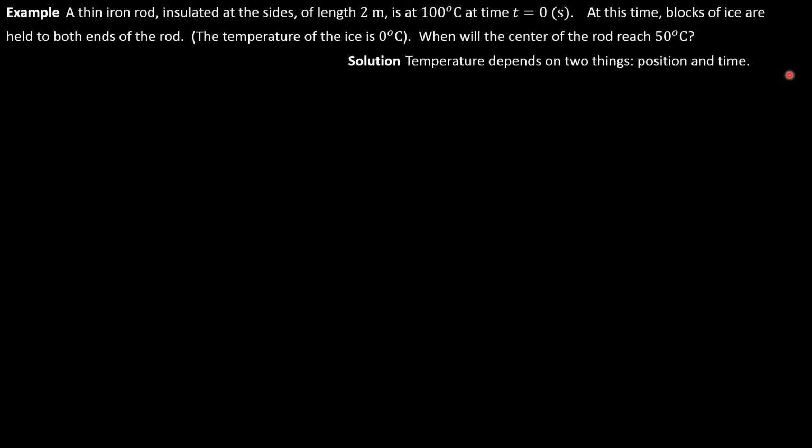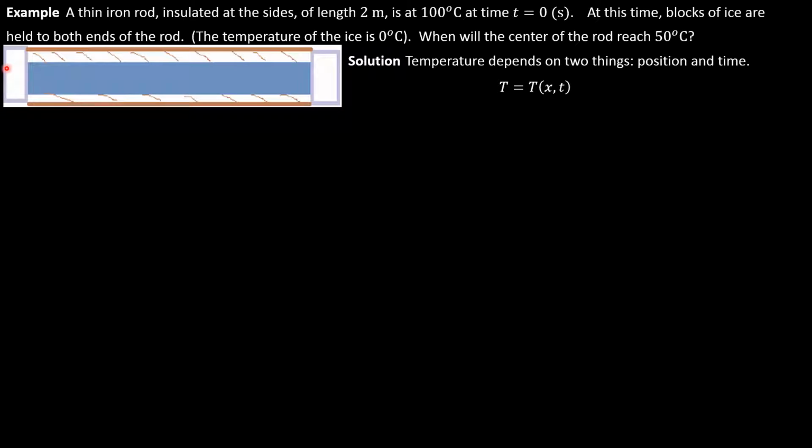The first thing we need to do to solve this problem, there's going to be a lot. The first thing we need to do first is write a model for the problem. So first of all, observe that the temperature of the rod at any position and any time can be thought of as a function of those two variables, position and time. Thus, temperature depends on where you are on the rod and what time it is.